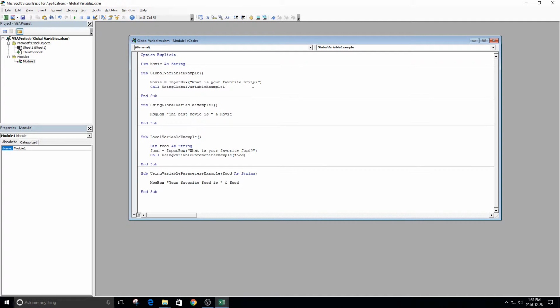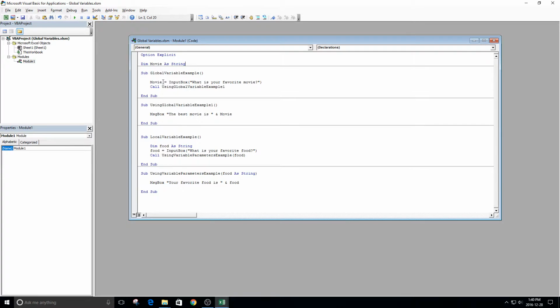So here we have our sub, and we ask the user for the movie. Now, if you are familiar with our previous tutorials, you'll notice that the variable here, movie, wasn't initialized here. It's initialized up here, and that's a little bit different. If you initialize inside the sub, that's called a local variable, and it can only be accessed within the sub. If we initialize the variable outside of the sub, now we can access that variable within any sub within Excel.